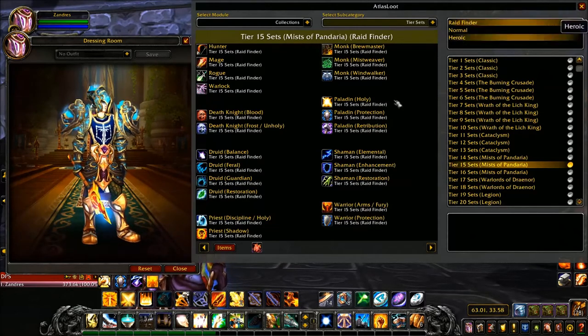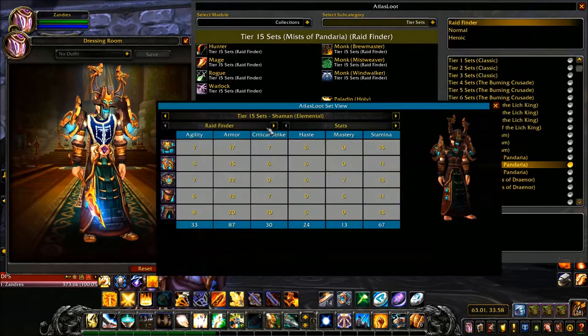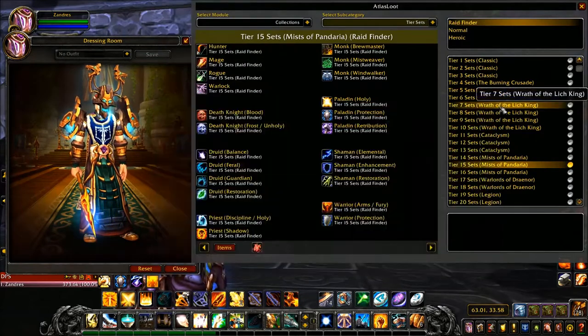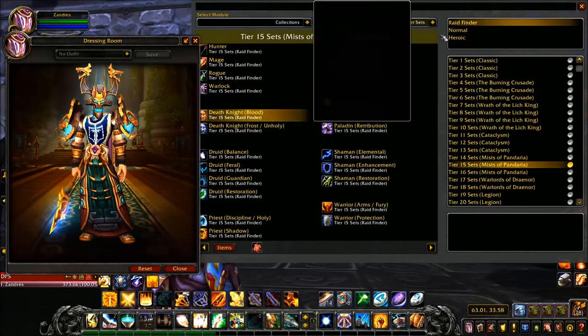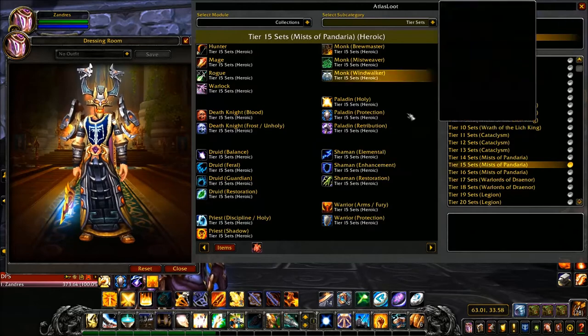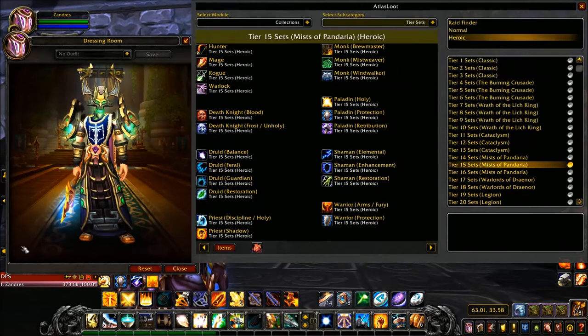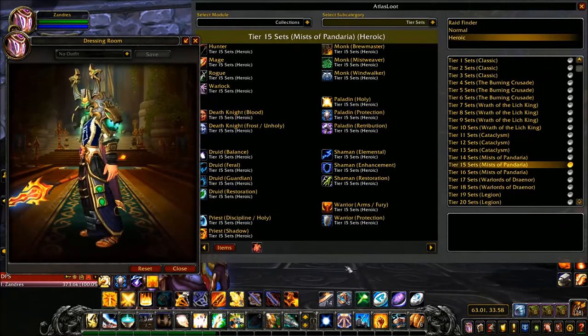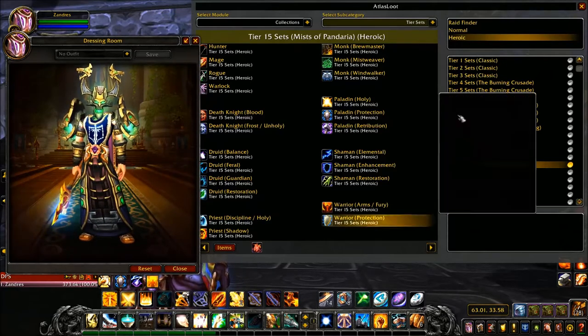For the Shaman, Shaman tier 15 set, I believe, is the Regalia of the Witch Doctor. I was right. There we go. Regalia of the Witch Doctor. And boy, is it witch doctory. On Raid Finder, the shamans look like that. On normal, the shamans look like this. And on heroic, the shaman look like that. Once around for the shaman, Regalia of the Witch Doctor. Kind of creepy, if you ask me.